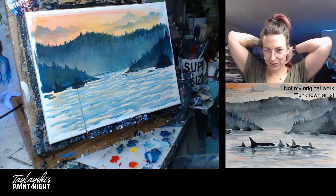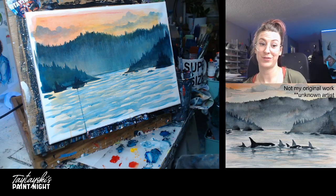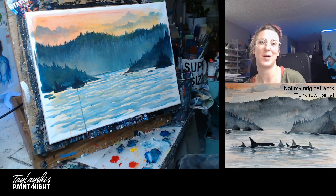I did not like my background, so I tried to fix it, and now you hate it. Oh, what part of the background? You might just have to paint some white over some spots and let that dry and come at it again.